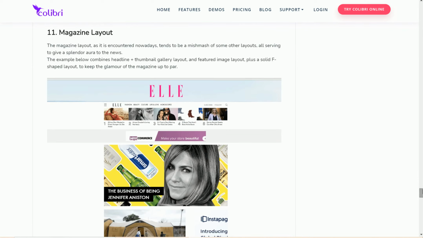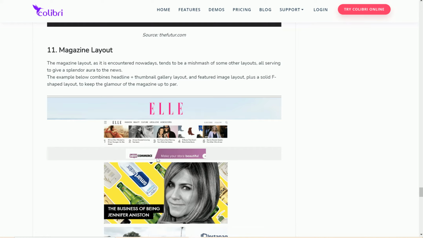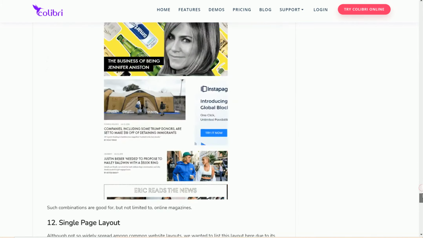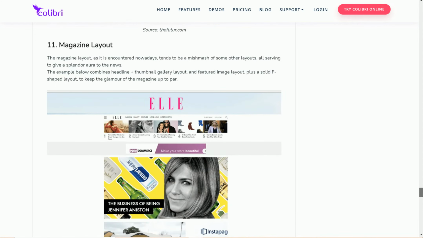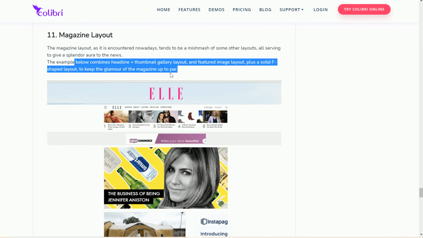Next is the magazine layout. So dito naman sa magazine layout, this is a combination of different layouts, like the one column layout, the title, and then may headline tayo, then may thumbnail gallery, and then meron tayong full page na image dito, and then when you scroll down, nandito na naman yung mga asymmetrical na layout, and so on. So ginagamit itong magazine layout on websites like news websites, Yahoo. Doon mo siya madalas na makikita, itong magazine layout.